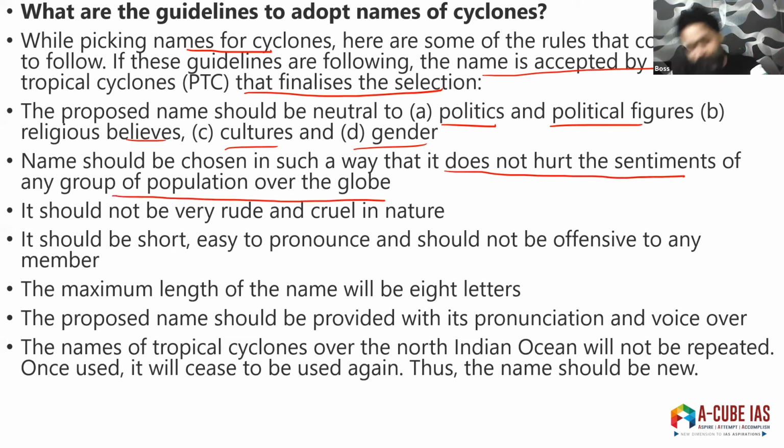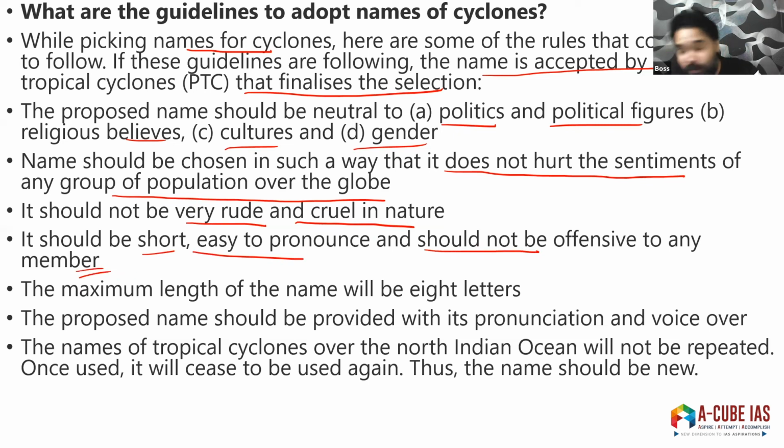किसी भी जनसंख्या के जो इमोशंस हैं, जो सेंटिमेंट्स हैं, उनको ऑल अक्रॉस द ग्लोब हमको हर्ट करने की बिल्कुल आवश्यकता नहीं है, ऐसा हम नहीं कर सकते हैं। It should not be very rude and cruel in nature. ऐसा ना हो सुनने में लग रहा है एकदम आतंक का दूसरा नाम, not like this. Okay, it should be short, easy to pronounce, and should not be offensive to any member.